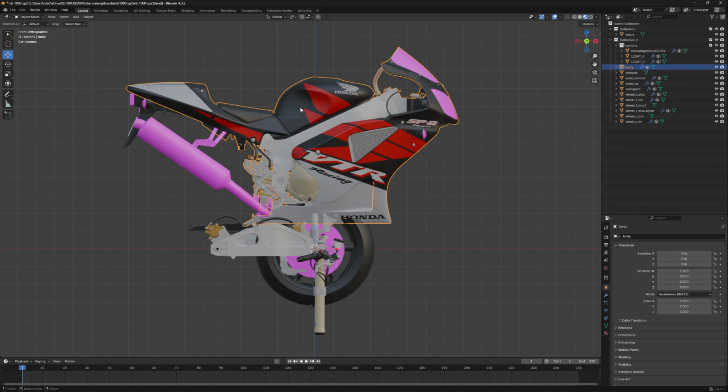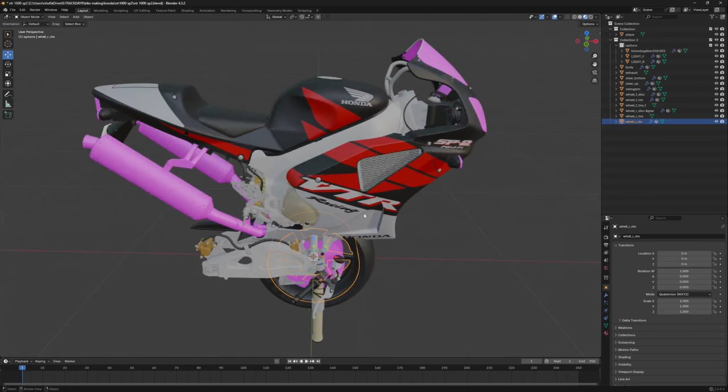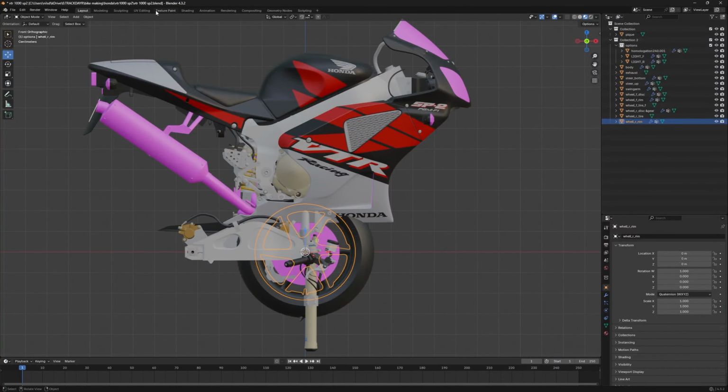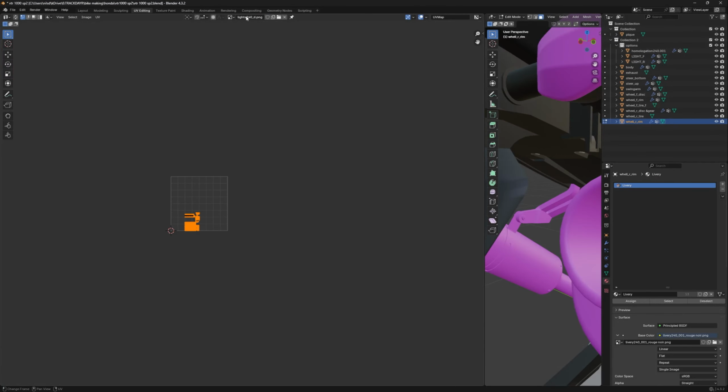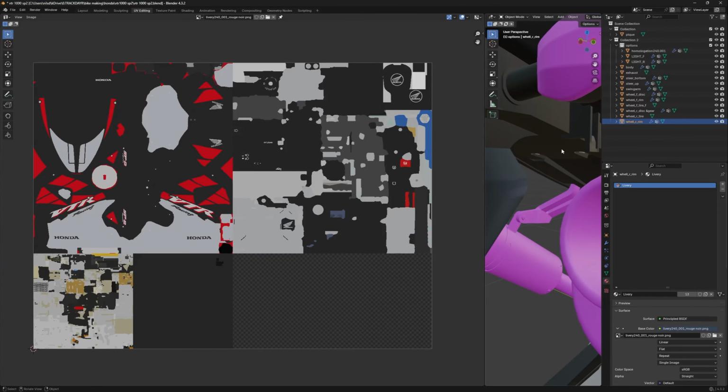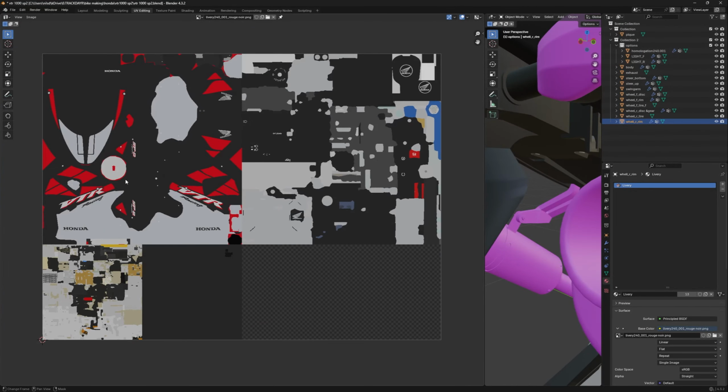So for example, my fairings on the bike are on the same texture as my tires, rims, exhaust, or cockpit for the handlebar and such. If I show you in UV editing and I show you my livery, you can see multiple things. So my bike body here, the cockpit parts here, the mechanics parts basically.